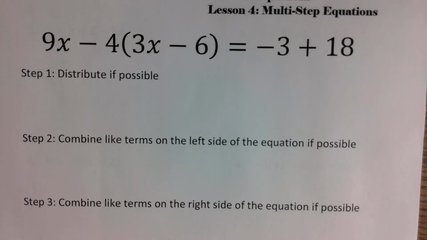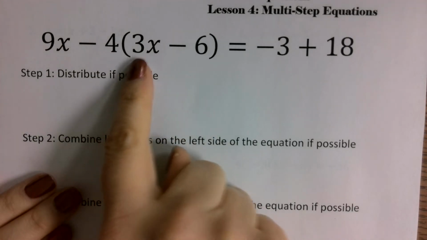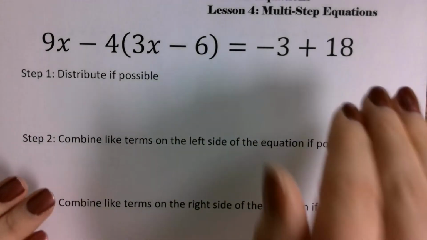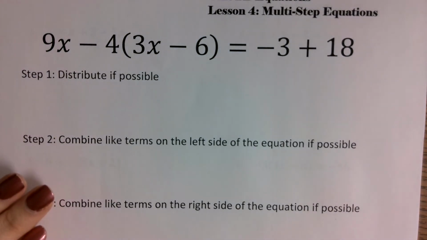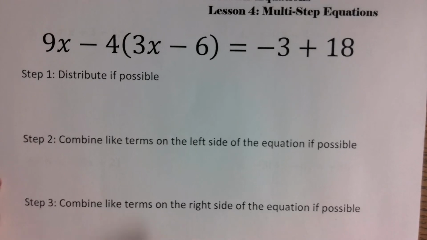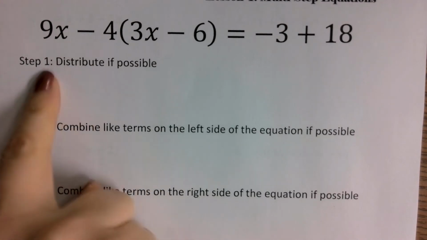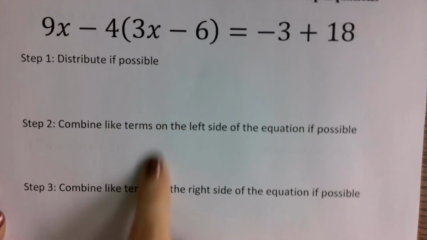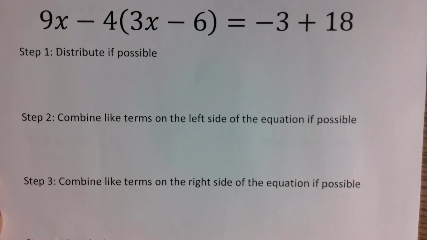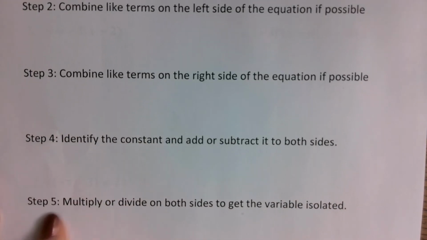You guys do not need to know variables on both sides. If we have time, then we'll discuss what to do when you've got a variable on the left side and on the right side. But for right now, if you were to look at that board, the only steps you would have to focus on are steps 1, 2, 4, and 5. So I broke step 2 up into 2 parts. So this is step 1. This technically is step 2. I should have just labeled it 2A and 2B. This would be step 4, and this would be step 5.